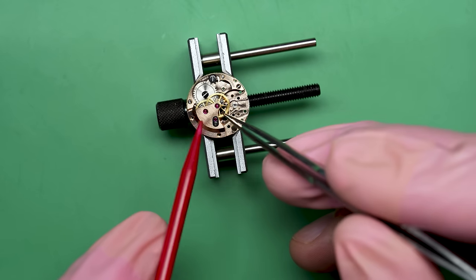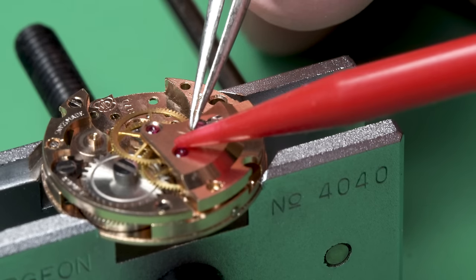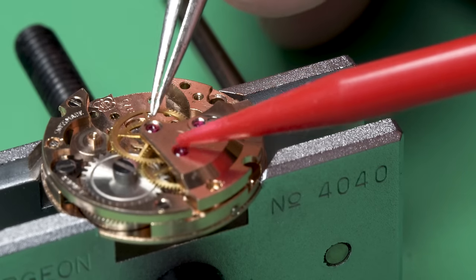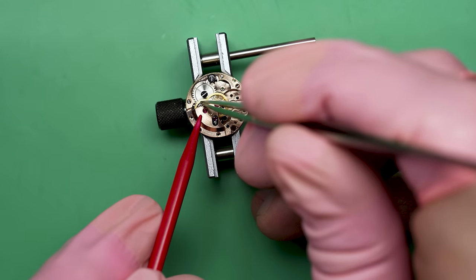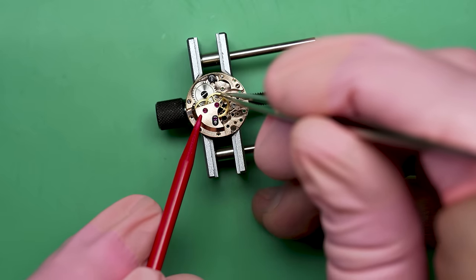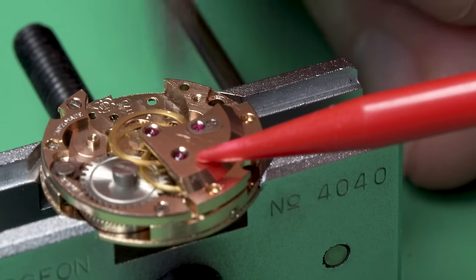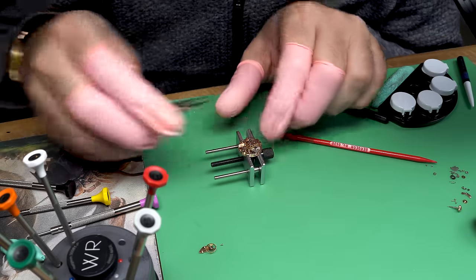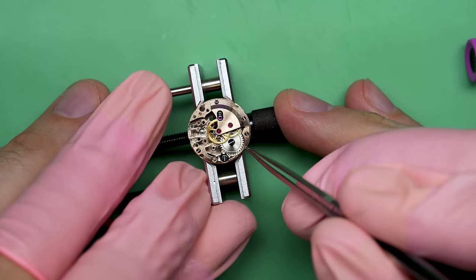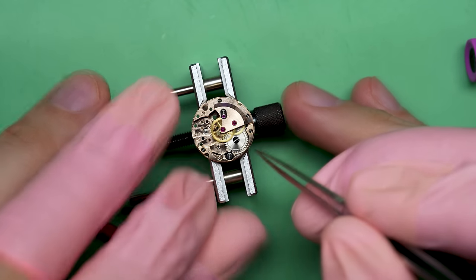Okay, so let's see if we can't get this train wheel bridge to sit nicely. I need to line up all three pivots with their jewels. Okay, yeah, that looks right. Yeah, okay. Maybe we got a little lucky here. That went on quite easily. Let's give it a quick spin. Yeah, great.